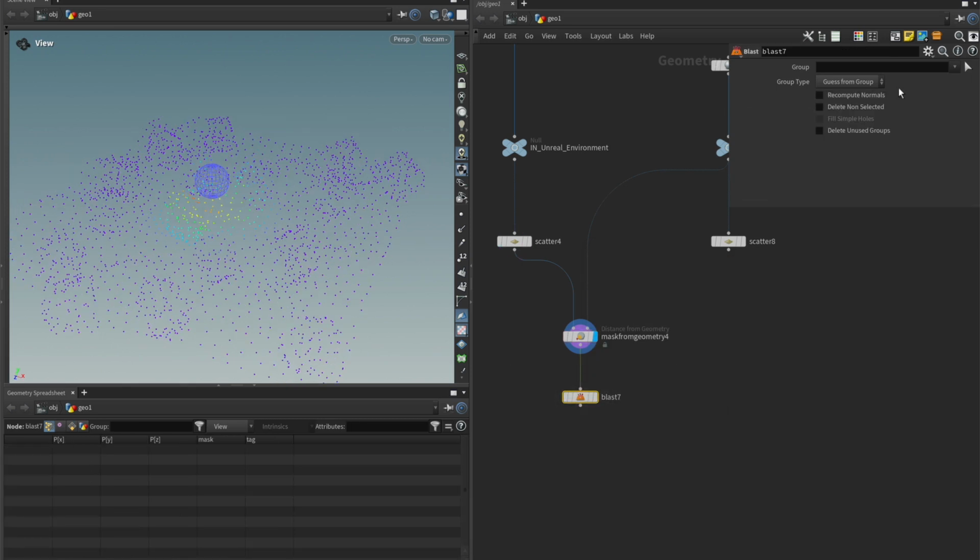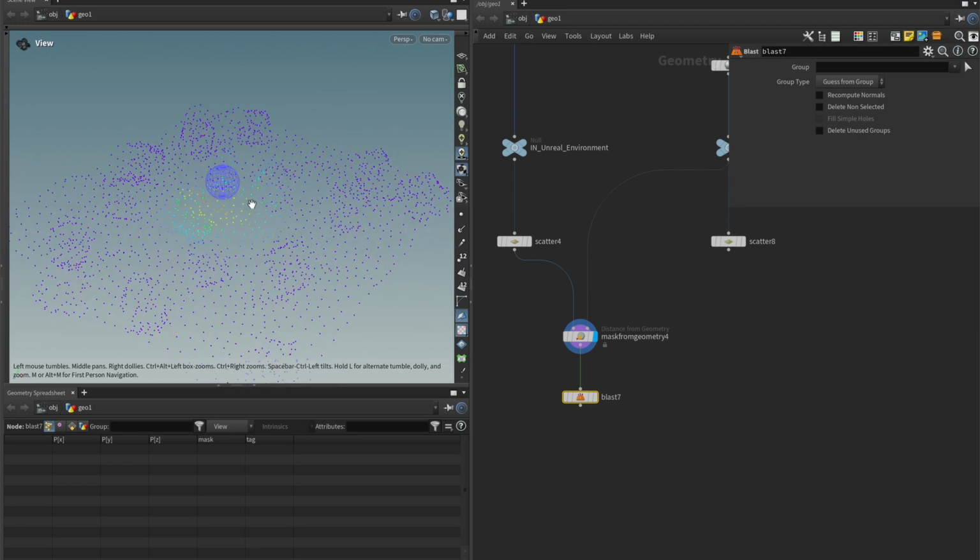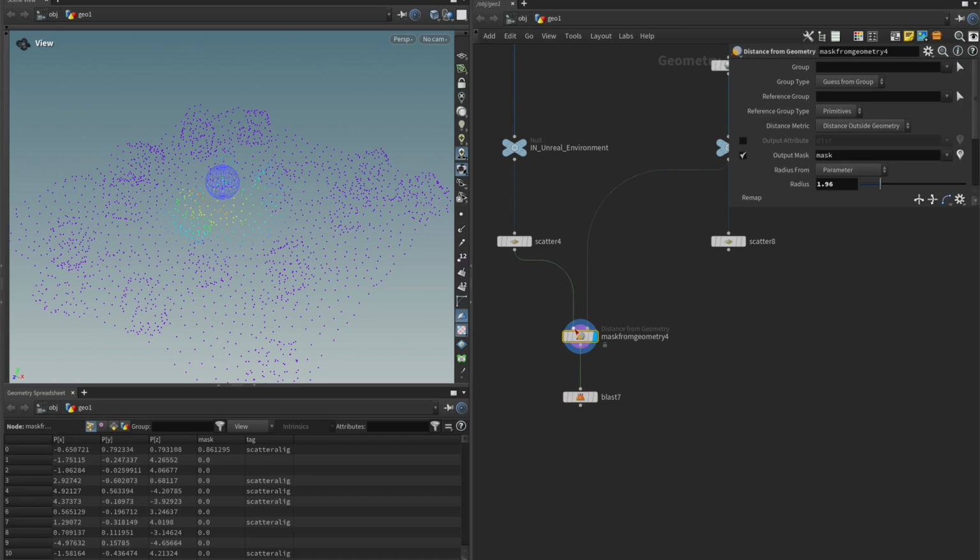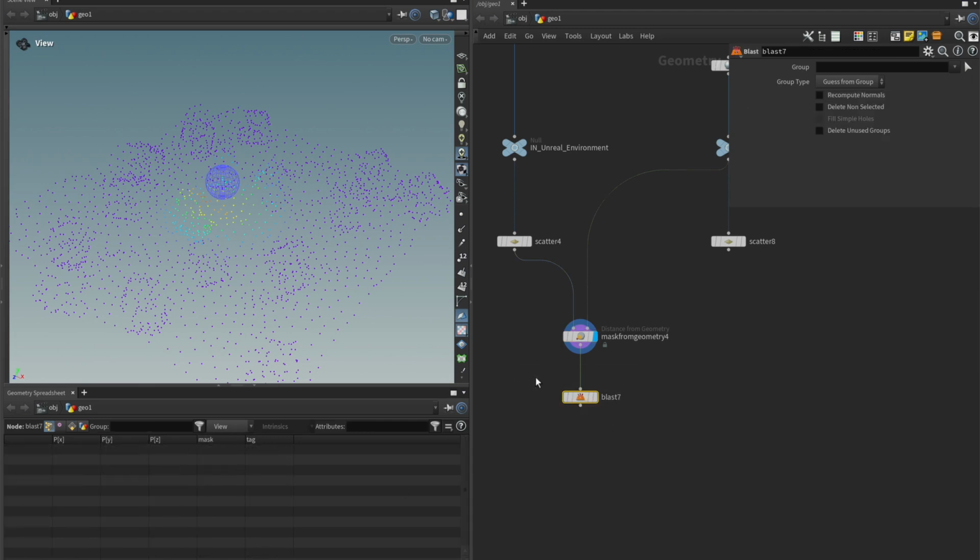So at this point, you might already be familiar with groups, being a selection that says something either should be applied or should not be applied. But what you might not know is that you're not limited only to groups using a node, but you can also write attribute values in here. So for instance, I could tell this blast node that it should blast every point with a mask value lower than 0.1.